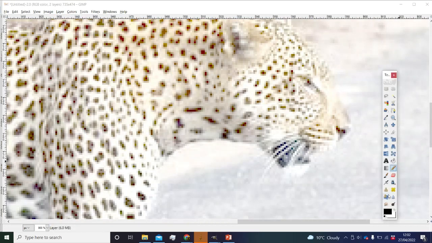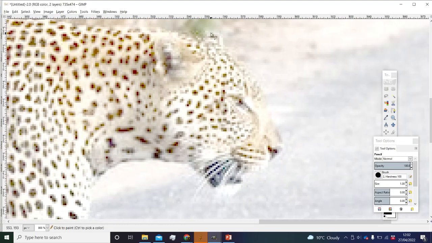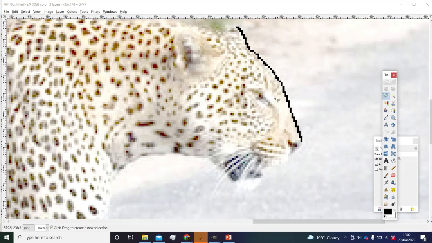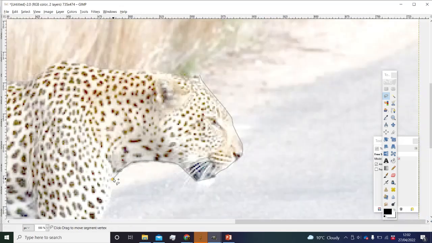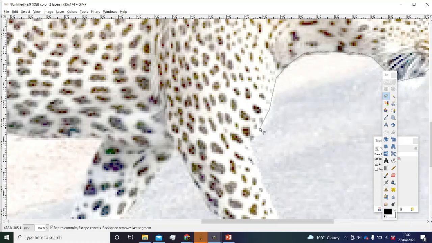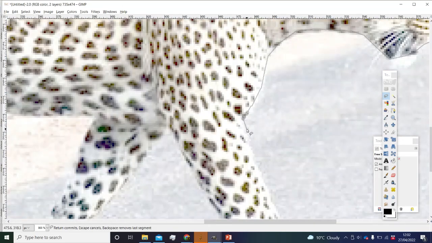So what you can do is either with the pencil tool, you can decrease the size of the pencil and trace around it like this, or using the lasso or free select tool, you can select multiple points and do it this way, and then fill in the selection once it's complete. I'm going to use this method, although I do sometimes prefer to use the pencil tool, especially when there are lots of loose parts that I want to draw in manually.